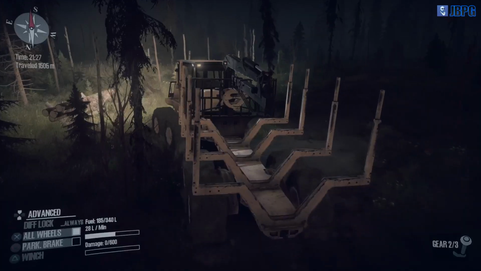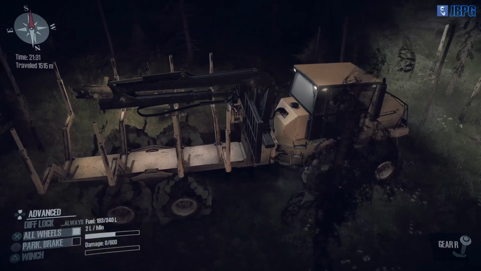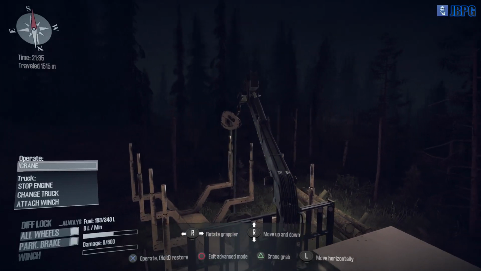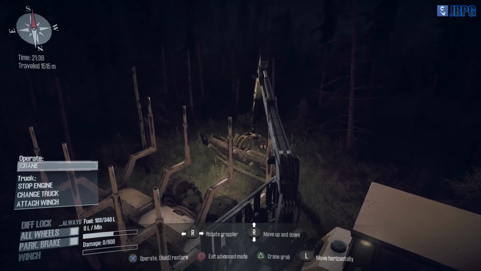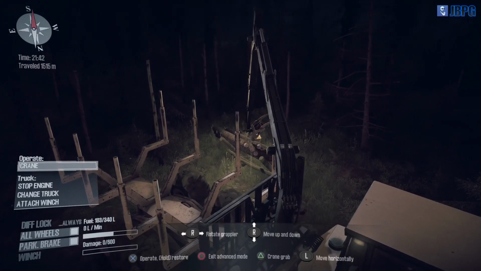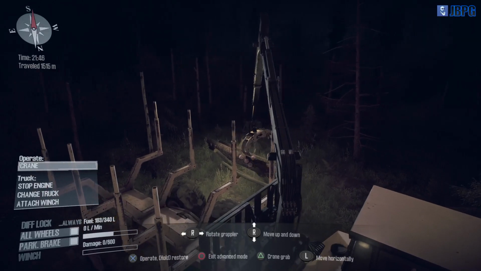So again, I don't know if this is designed to pack down small logs. I guess we'll find out right now. If it's not, we'll have to bring the bison over here. So let's go onto the crane. And this is basically a variant of the Ponzi Buffalo, or the Komatsu forwarder. You know, it's that kind of piece of equipment, and I've always found this kind of crane operation tricky in Farming Sim, but I found it much easier in Spintires.